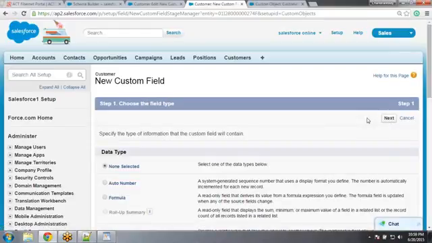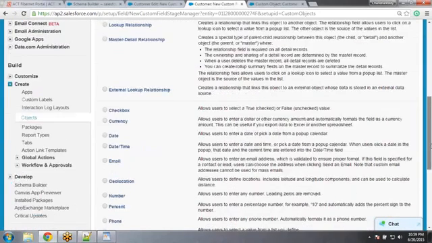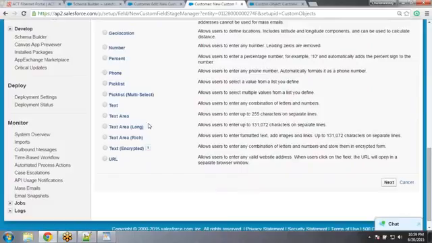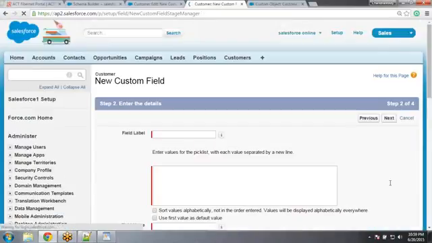Because here I want to add one more last field, that is the states field. Now states in the sense whatever the state that you are associated with, we have to select the state. Every country will have so many states, so I want to add more values. For that I want to use the pick list, because one person can be associated with only one state at a time. So here I am using the pick list type. Now enter the field label here. State name.